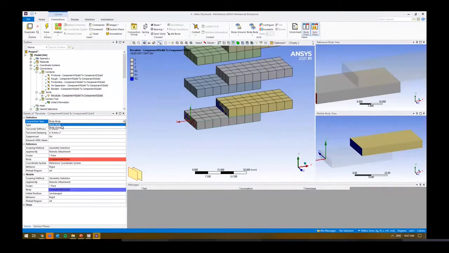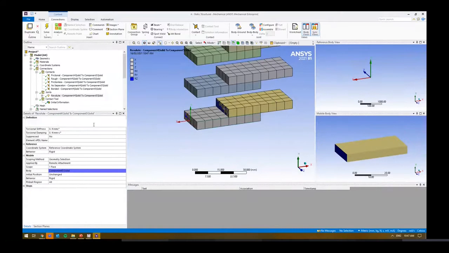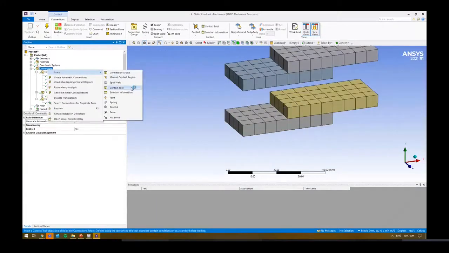So we can have connections from body to body or body to ground, right? So we can have that revolve. We can have this revolve from this point in the actual geometry as well, if we wanted to set it up that way. And that comes down to, I guess, understanding what your actual condition is, what the geometry and the material around there are, and how it actually interacts as well. Right. The other thing that we can do is insert additional things like springs, bearings, and beams.